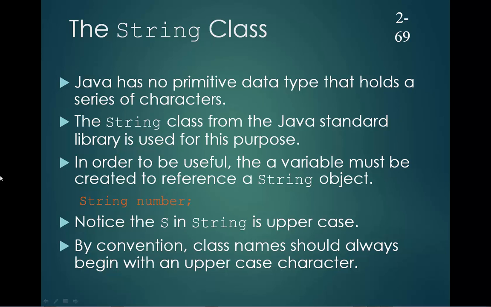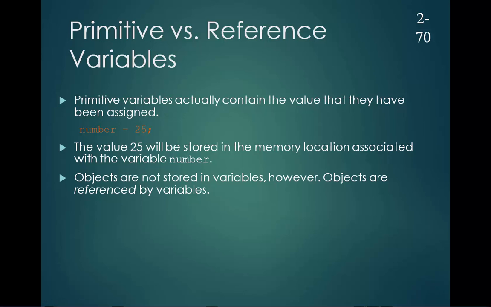You can declare them the same way you declare things like ints. You say String, and then you give a variable name. The word String is different from int because it's in uppercase. That's because String is a class, and you're creating an object here. Okay? Don't worry too much about that right now. Just remember that when you use String, the word String has to be in uppercase because class names are in uppercase.